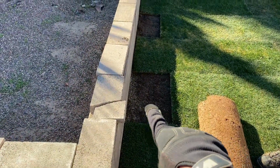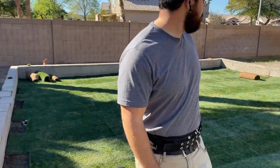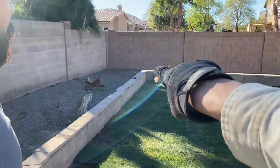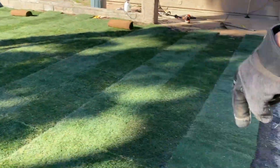These borders that they have already set here are uneven, so that's the reason why some of these look kind of crooked. Same thing on the other side. It's kind of expanding and not fully covering the area. That's just because the pavers were unaligned. That's not our fault. We decided in the beginning if we were gonna lay it this way, it would have opened up back there, and it would have opened up right here.